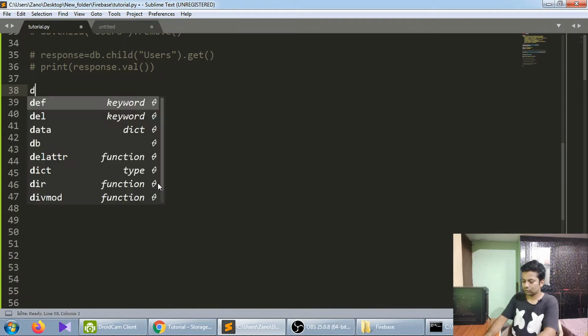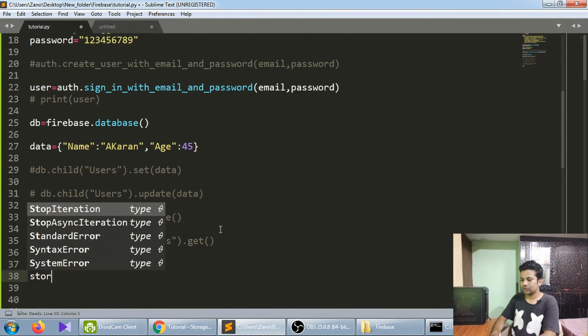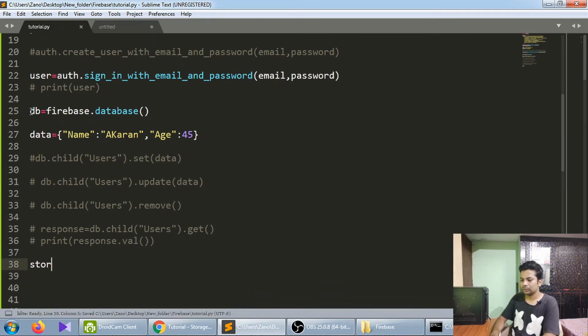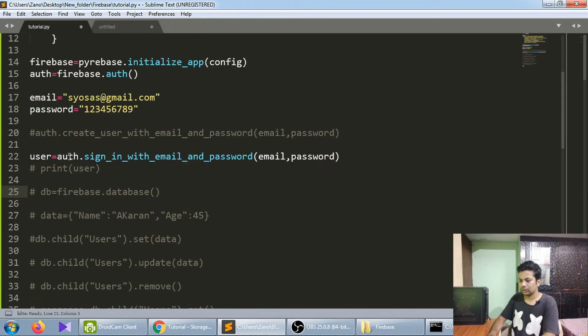We'll do storage. Make the sign in on, because obviously you sign in to some ID, then only you do it. You can just disable Firebase for the time being, because we are not using the database. Okay, so now we go to the storage section.